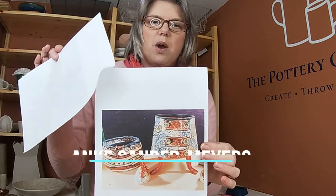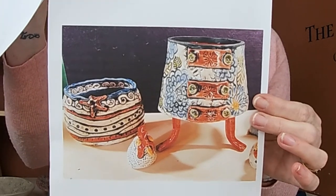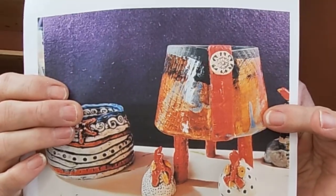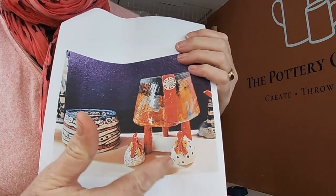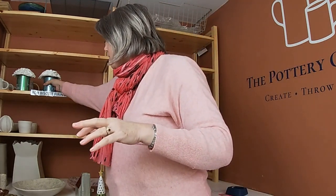The last shoutout today is from Anka Sandermeyers — I'm not sure where you are, Anka — who also bought the wonky pot template. Look at these — they're lovely, beautifully highly coloured with beautiful texture and lovely feet. This one looks like she's had a go at monoprinting — it looks like it's got a mono-printed surface. Really like those — really beautiful. And those little chickens — aren't they cute? Thank you Anka. It's just really nice when people have watched the tutorials and send me a photo of their own version.